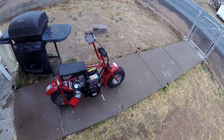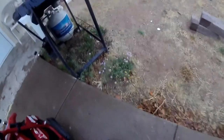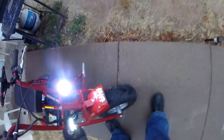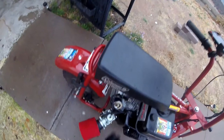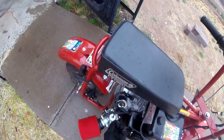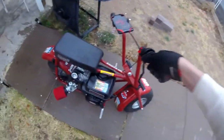All right, everybody, just like you wanted, test ride number one of the Stage 3 212. Let's fire this bitch up. I don't understand what it is with these cams and that throttle. You just tap it once and it just wants to die.